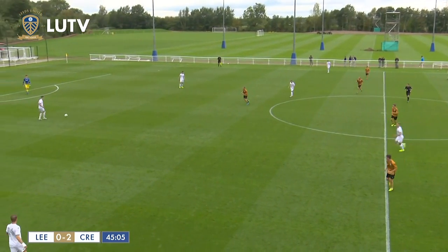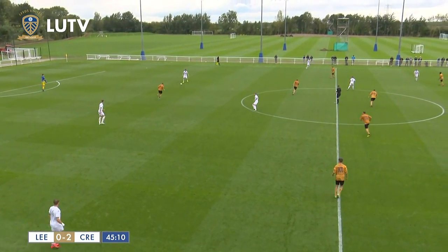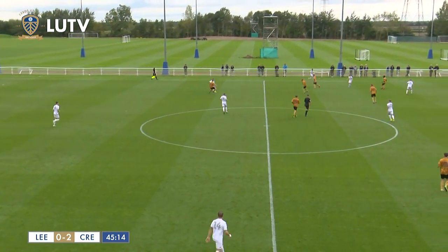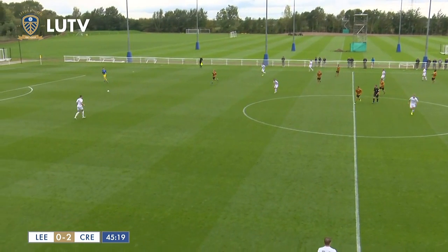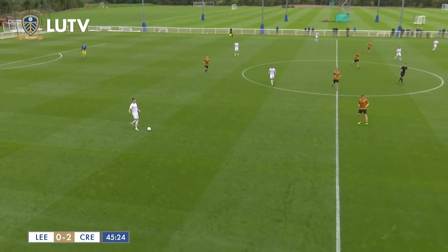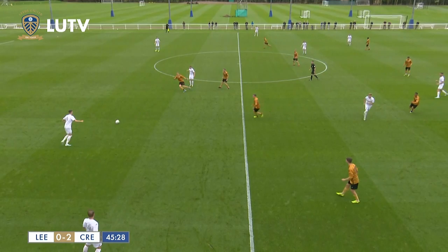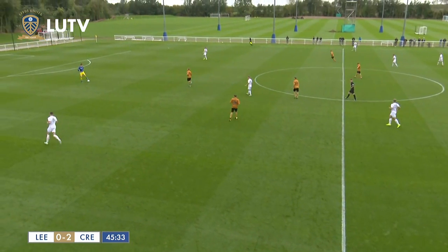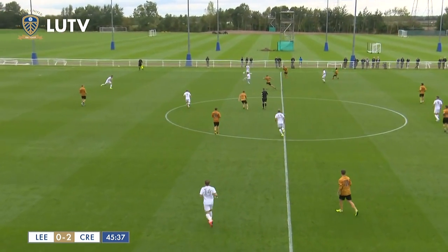Development League game. Leeds 2-0 down as we restart this second half, and 2 goals from Oliver Finney. The first, a powerful strike from the box. The second, a penalty, is the difference as it stands. Leeds have made another change. Kunmihайлov has entered the game. And we'll let you know who has replaced as soon as possible. Just getting confirmation of that change.